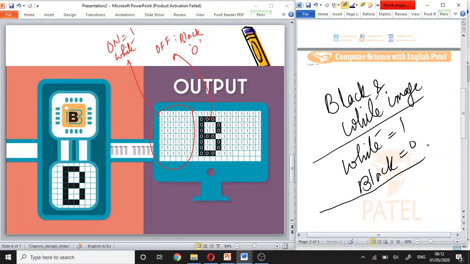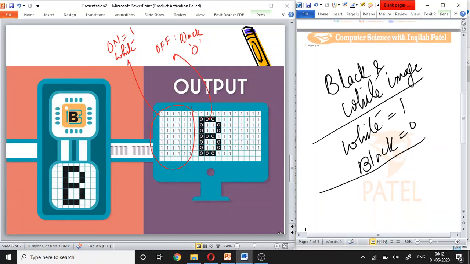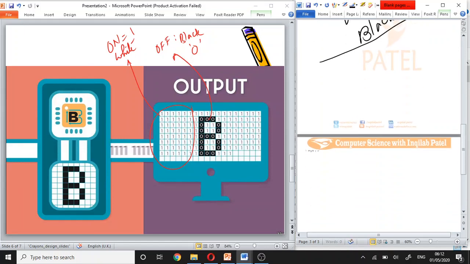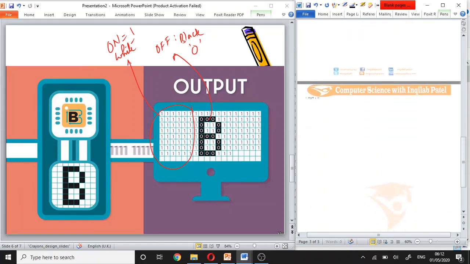If we are using a grayscale image, the colors are also represented by zeros and 1. You may see in grayscale image we have 4 different colors. One is white, one is light gray, then dark gray, and lastly the black.